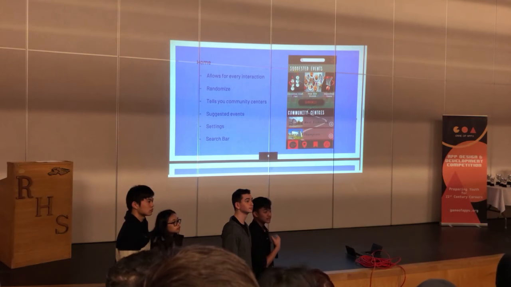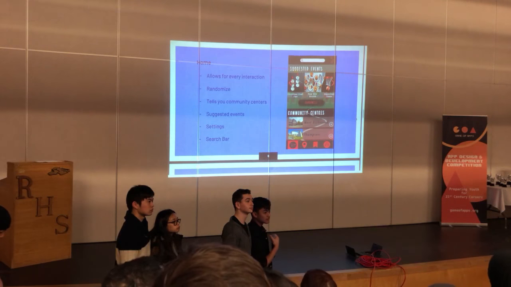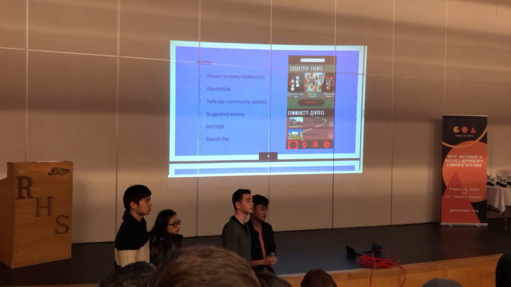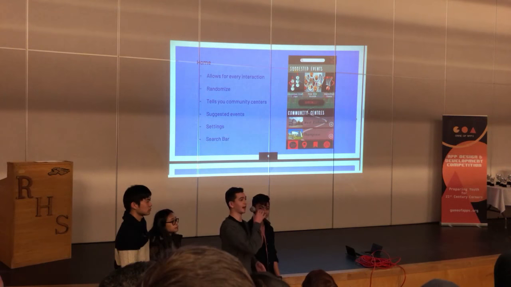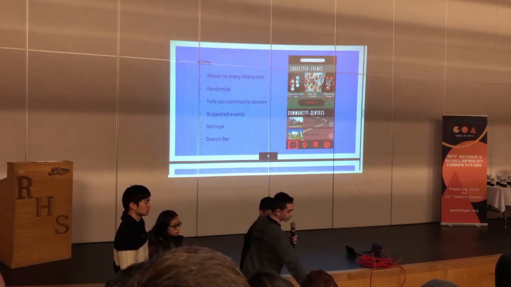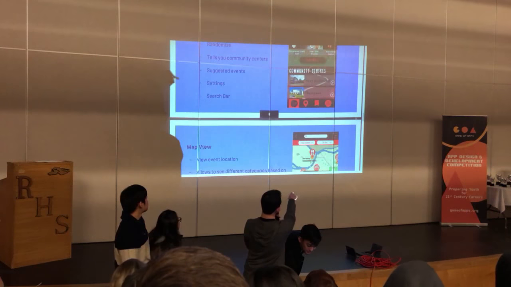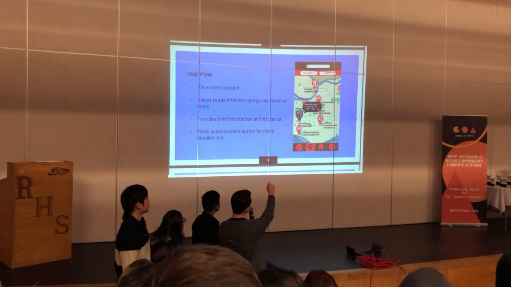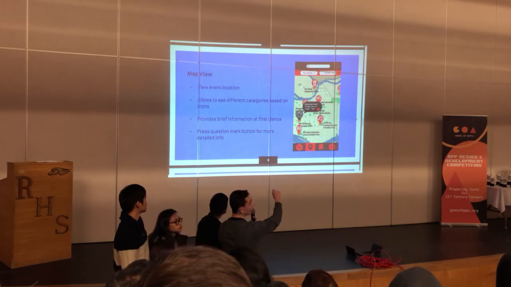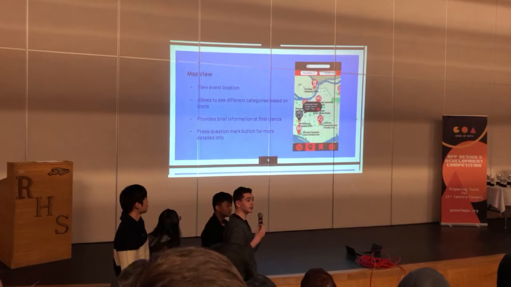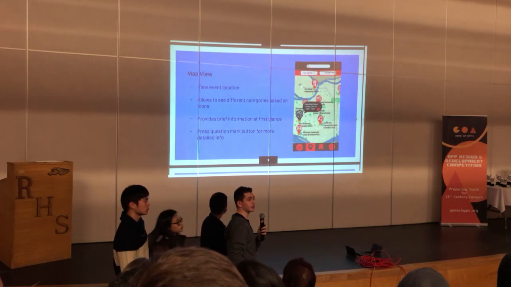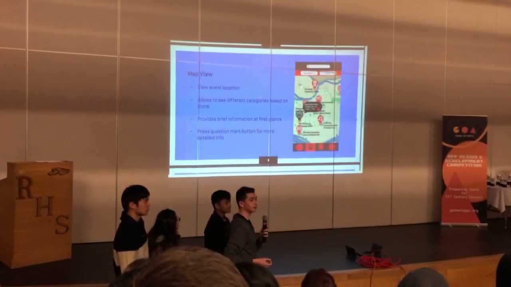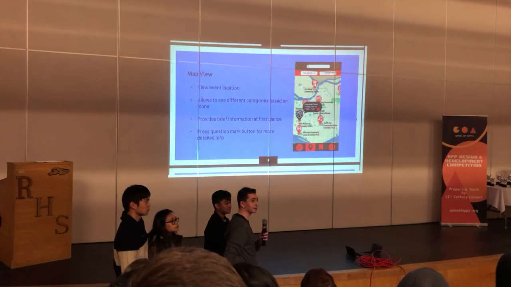I really appreciated that you're making it about people going to meet in physical spaces. Did you consider making it a location-based app? So what it actually has is a map view on one of the other screens. If you look right here, that view actually has your location, and then it would have all the community centers nearby and what events are happening there. So then you could easily tell. And the thing about the community centers is that only they can add events, so you don't have to worry about people on Facebook saying, hey, come to my garage and we'll have some fun.